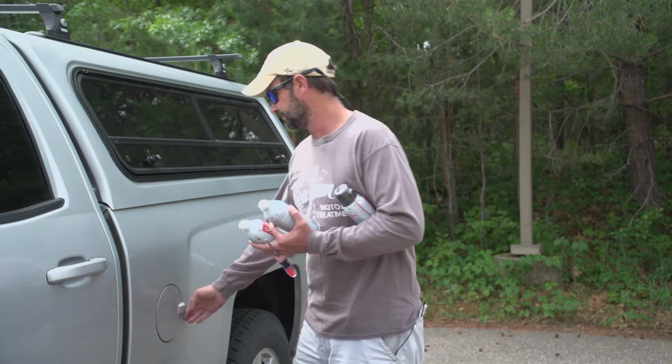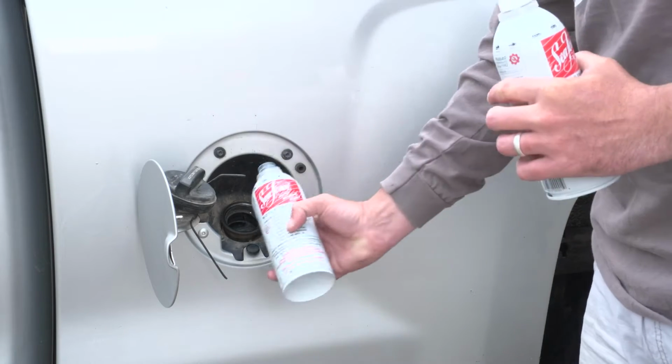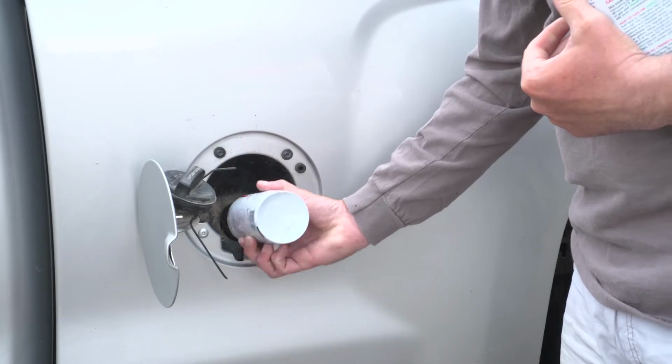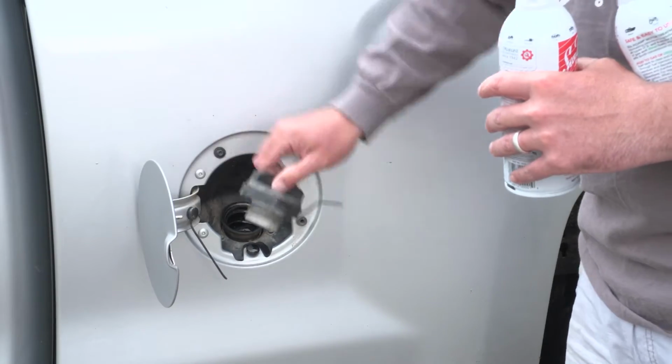Let's get started. I'm going to add a can and a half of Seafoam motor treatment to a low tank of fuel. Now in this case, we've got less than 10 gallons in the tank. We're just going to eyeball that.